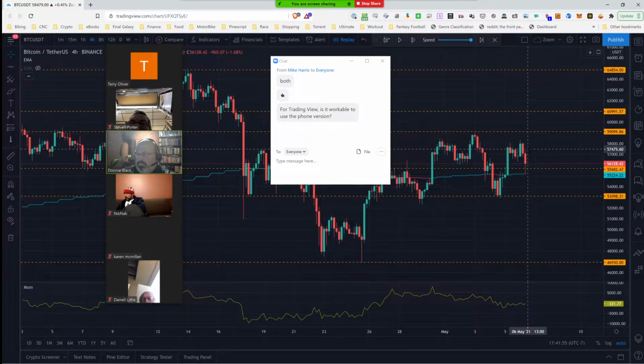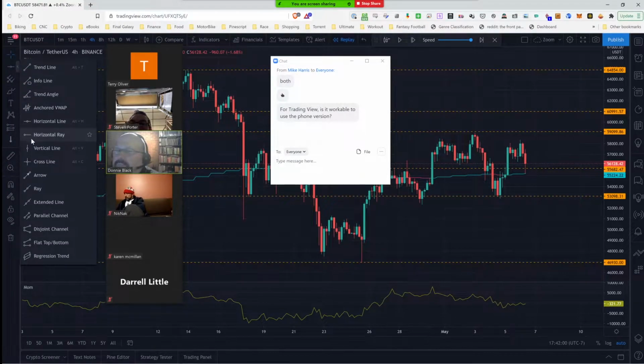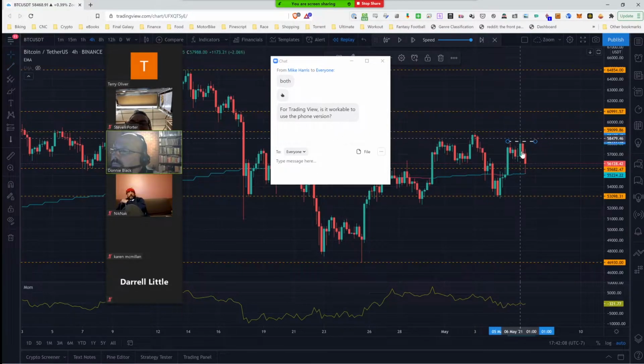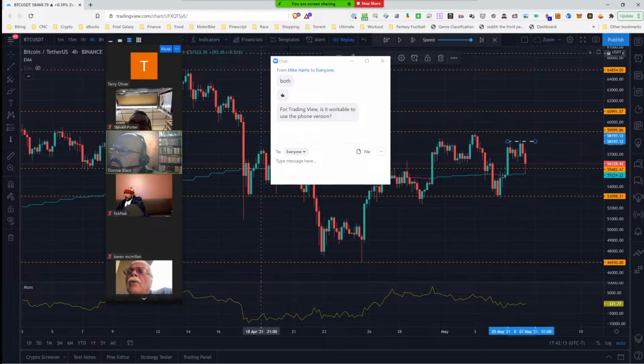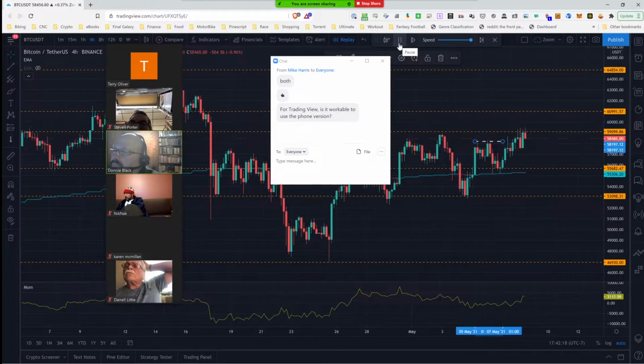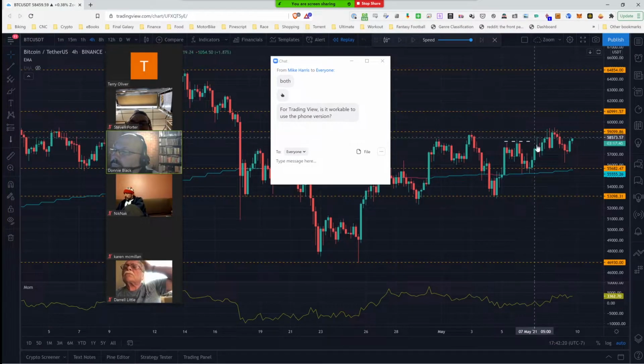If this was me and I was making a trade, I'd probably start siphoning off profits around here, because this is where price started to fail. So I'd probably start taking out profit right there, not all the way, but you can see that price got back up above this point, and then it failed down. So that would have been a pretty good point, or part of your process, to scale out.